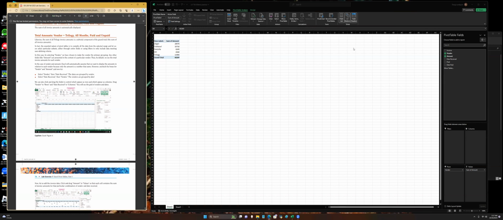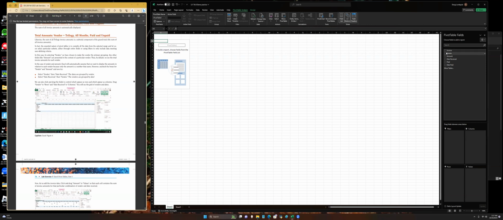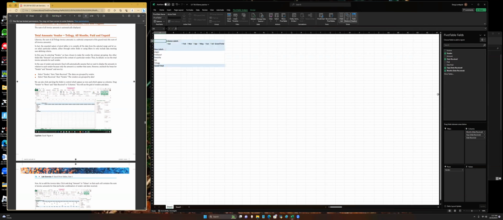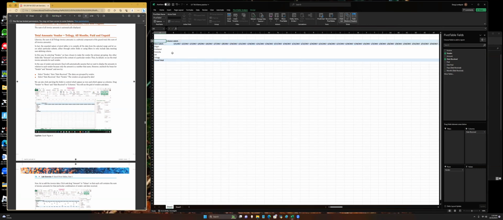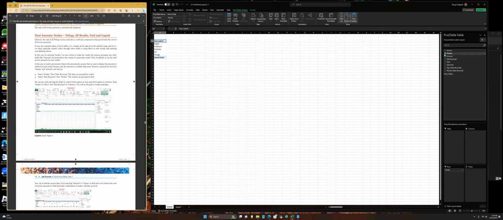Okay, so excuse me. We're going to do a couple things. We're going to uncheck these boxes. I'm going to demo the fact that sequence is important. So suppose we start off with vendor, then date received. We click vendor, ta-da, and then we click date received. Let's drag that down to columns. It does this strange thing where it clicks date and months automatically. Let's exclude that. If we do that, then we see that vendors are the rows, and the individual columns are all the different dates on which something happened.